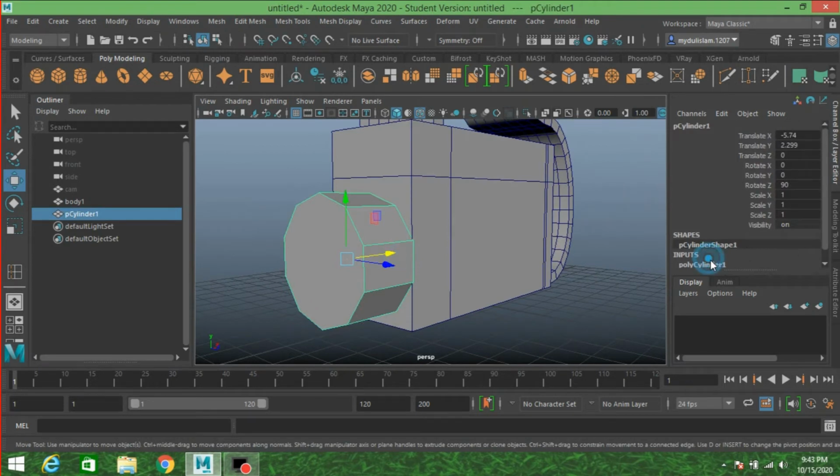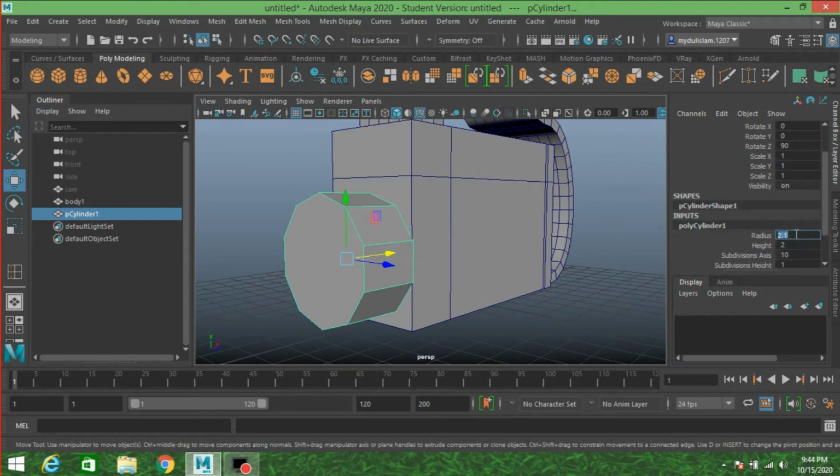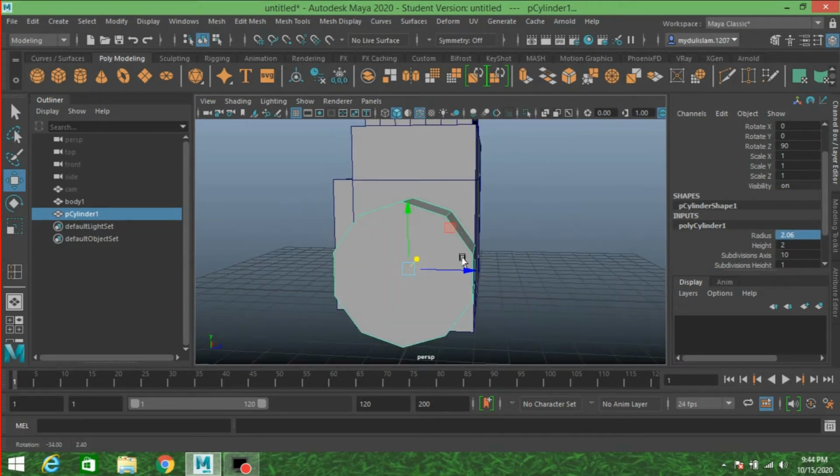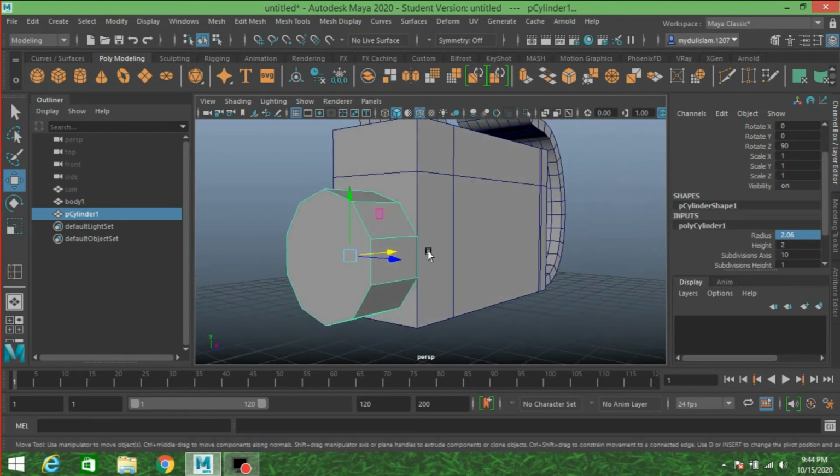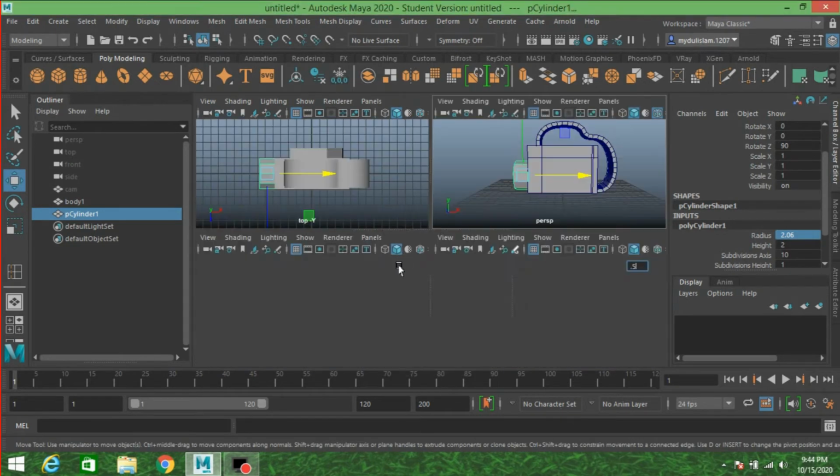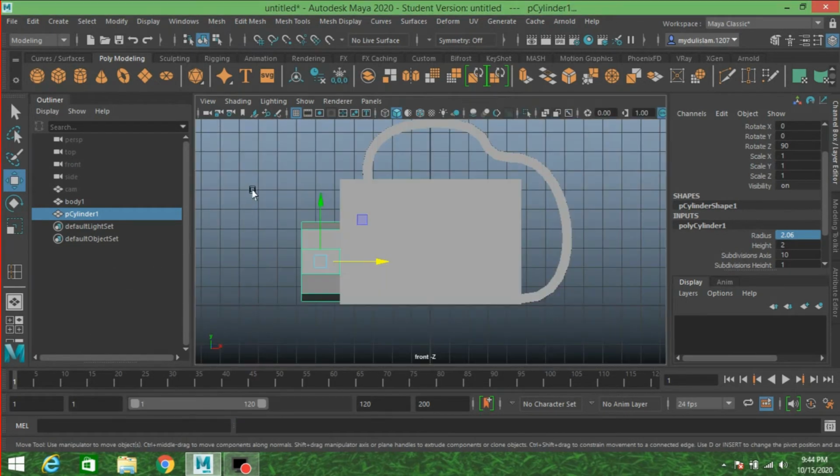Sorry, 2.06. That is correct. Now go to front view.